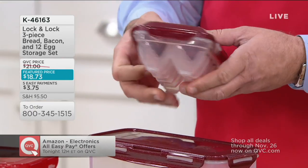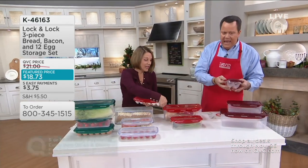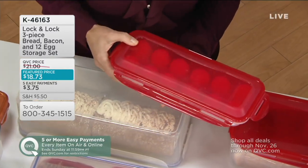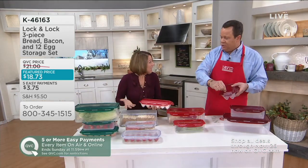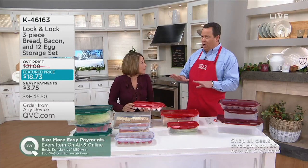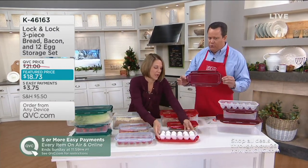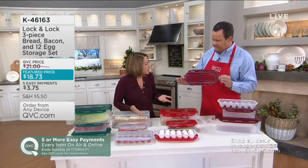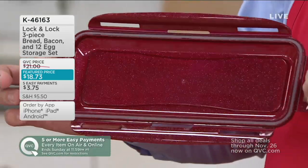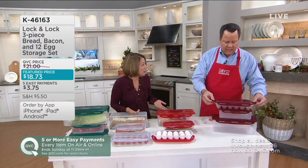What I've done to make sure I know when the eggs were put in: I put a piece of blue painter's tape on the top and write the date on there. You can also write it in Sharpie and the Sharpie will come off. For people who are new to Lock & Lock, it all begins with this food-grade safe silicone seal. Even the egg keeper has it, and that's what makes Lock & Lock airtight — helping your food stay fresher longer.